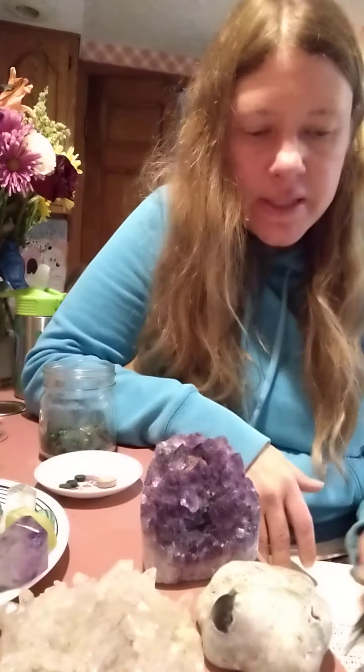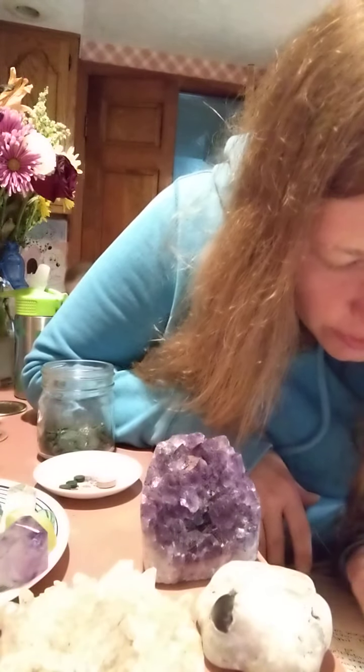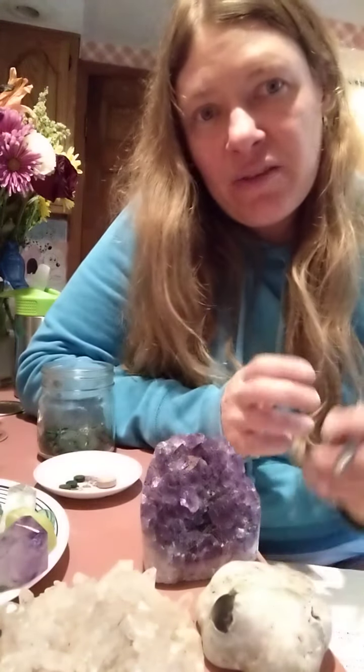There are some natural sweeteners in it, which I don't love, but when I looked them up, sorry if I mispronounce this, erythritol is a sugar alcohol. It's kind of like xylitol or sorbitol. It has a TOL at the end. They're sugar alcohols. People like them because they're very low calorie and can be almost zero or low sugar, for diabetics and such. They're basically fermented, using yeast to ferment corn or wheat, and you get this nice white powdery sugar-like stuff, but it's not as sweet as sugar. And there's probably very little in the vitamins.